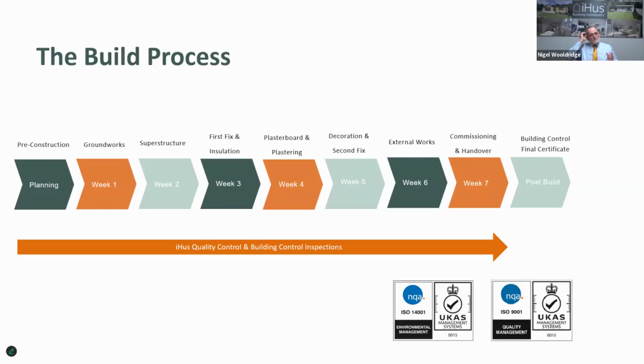So we've now got into a position. We've gone down the route, and we've now got planning permission. So what happens next is the build process. As soon as you've got hold of your planning permission, we'll be in touch prior to that anyway, trying to designate you a build slot. So we're prepared before we've come out of planning to start the process of building your annex. As we come out of planning, we've got the pre-construction. Pre-construction is mainly the build surveys to make sure that we're connecting in the right place, testing the soil.